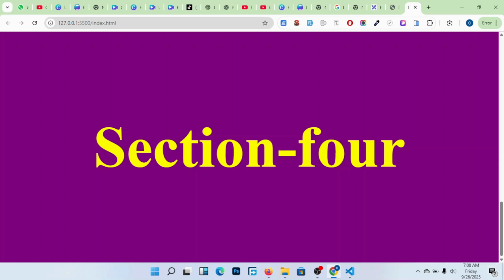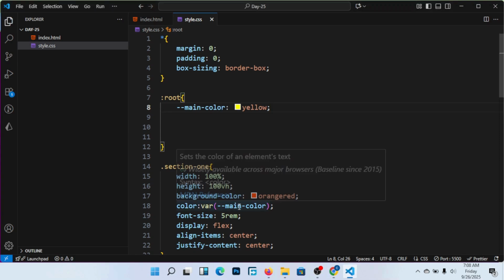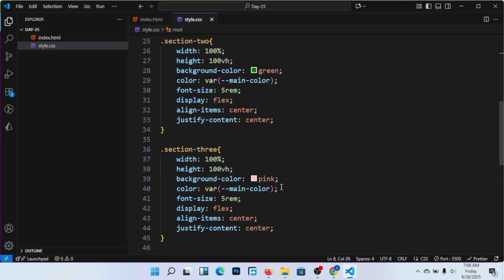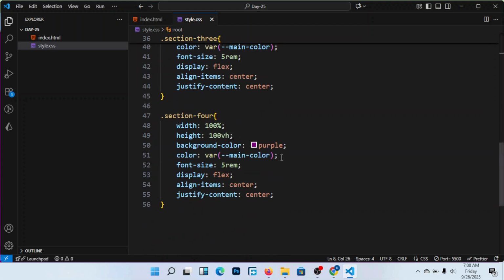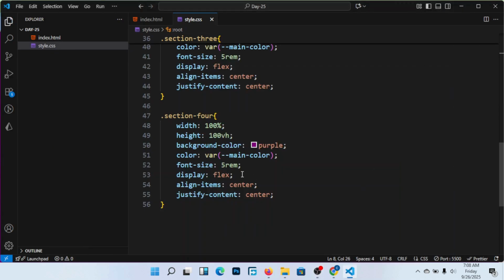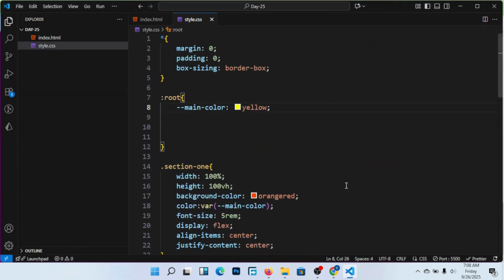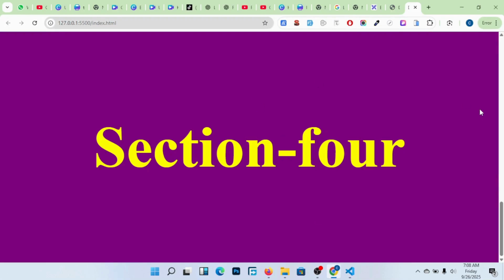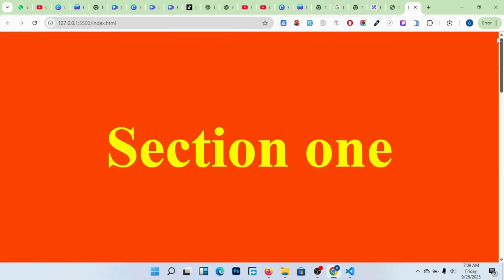Now imagine you have 20 sections and you are struggling. Blue, yellow, yellow. You go there. Section 1, yellow. Section 2, yellow. Section 3, yellow. Then you go, section 4, yellow. Why would you not end that suffering? So members, when will you end that suffering? You keep changing everywhere.